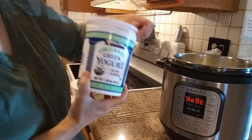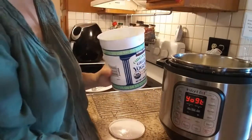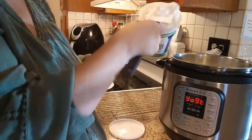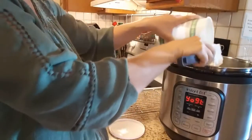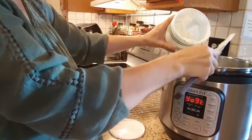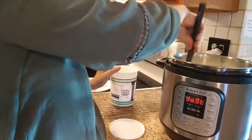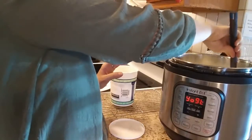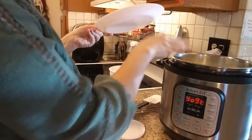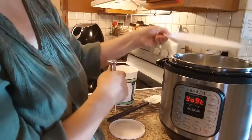This says Greek yogurt, but Greek yogurt is just yogurt that's been strained longer. So you can make regular yogurt with a Greek yogurt starter. For a gallon, you want to use about a half cup of ready yogurt to incubate it. I'm going to put about a half cup in here and just stir that in — that will give it the live active cultures. That's why you have to cool the milk down first, so the cultures can actually survive.